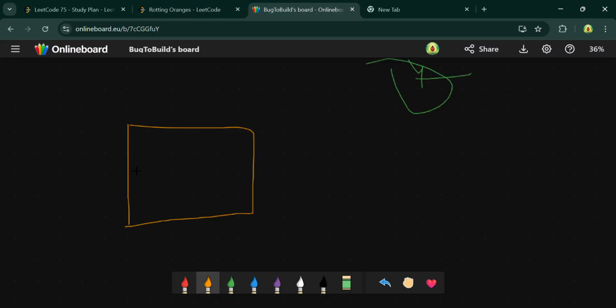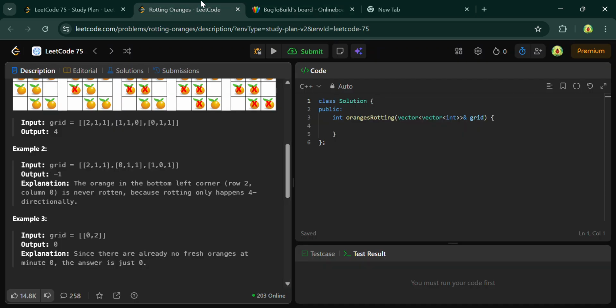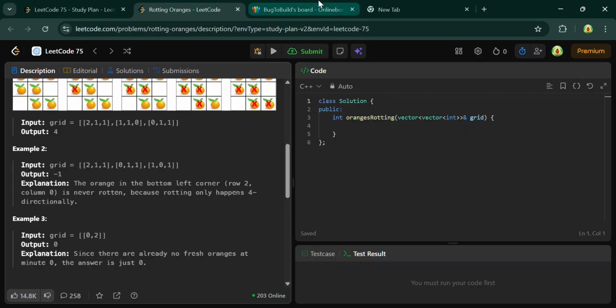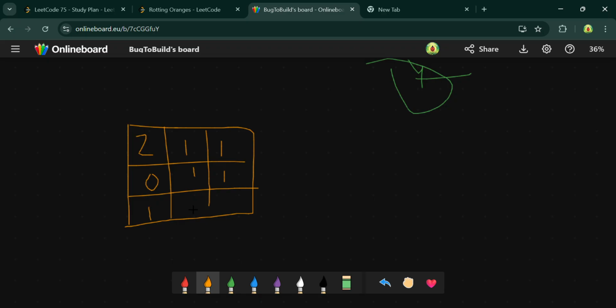2 2 1 1 and 0 1 1 1 0 1. So here is given an example. You just have to rot it.